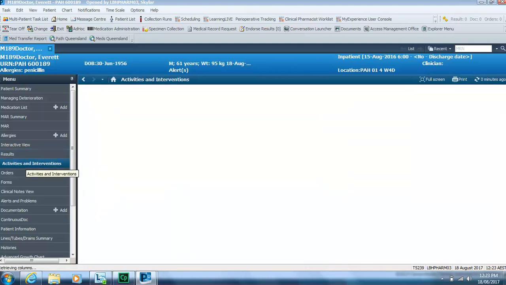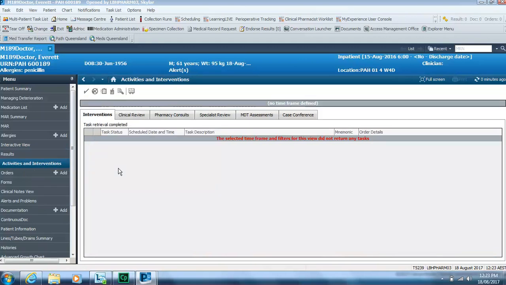Across we've got our activities and interventions. If we do have any interventions against medications or charting and we document them, then this is where the screen will populate through as well. If we've been flagged for any clinical reviews, we'll also be clicking up here. We will have clinical reviews already referred to us when we create our patient list, but again, we'll look into that in future sessions. Pharmacy consults will also pop up here, so mandatory when we first need to see the patient, but if the doctor flags us to come back and see our patient again, they'll flag in here as well. Although there are filters here, it obviously doesn't take away from good communication; the doctor should be coming and telling us if they do want us to see a patient specifically for something.